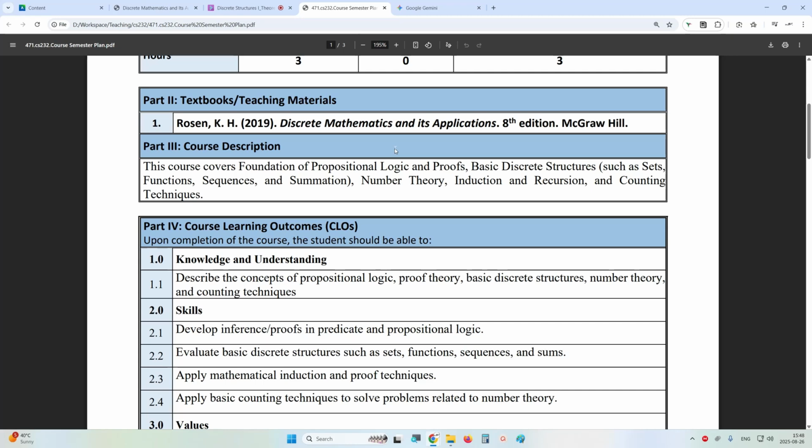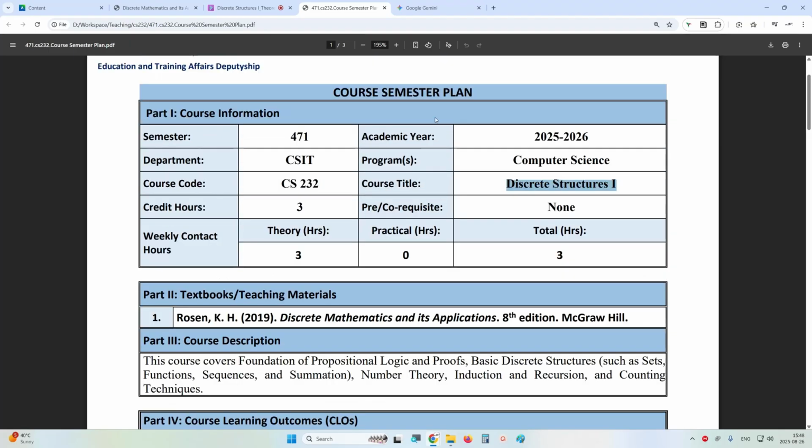So let's get into the most important part of this lecture, which is how to get a good grade in this course. My advice applies specifically to this course because I'm going to give examples for this course, but the advice actually applies to any course. There are 3 easy steps. They're very easy to do to get an A and an A plus, bi'idhnillah. However, even though they're easy, not everybody is able to do them because they require discipline. And I'll elaborate more, inshallah.